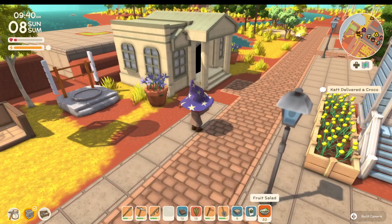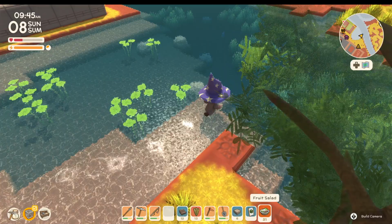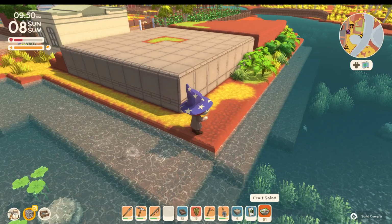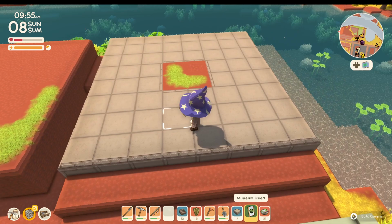All right. I might fill in the bottom bit here and extend it out a little bit. And then fill in this a little bit more so we can fence off this bottom area. Yeah, I'll definitely do that. But right now, let's go ahead and place a museum.